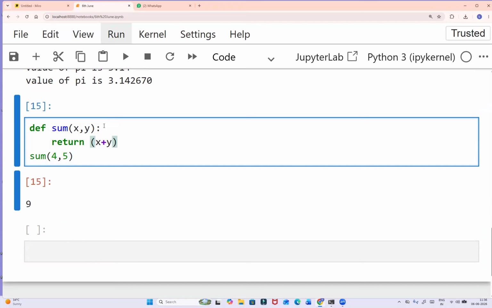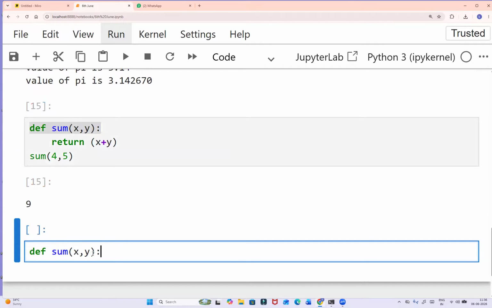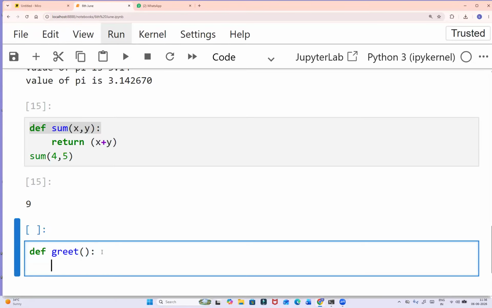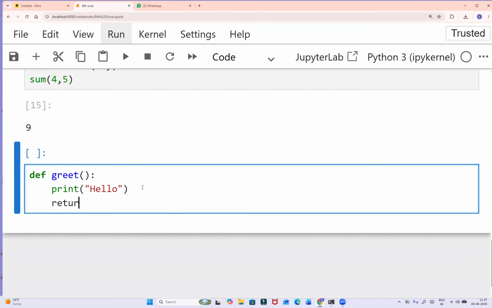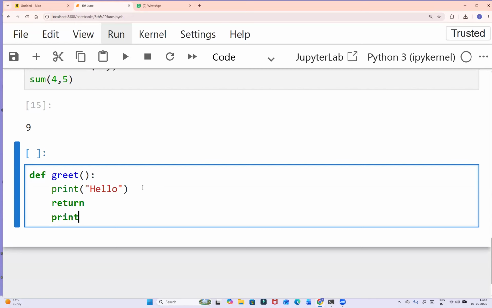Now I'm writing another function. Def, instead of test, maybe you can write greet. It will say hello. Then you are writing return, and if you're trying to do something after that, end.